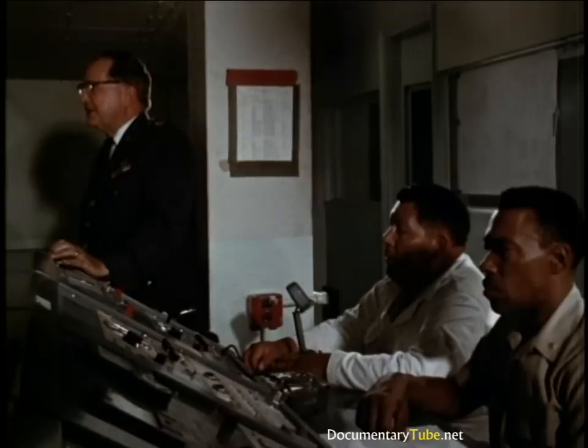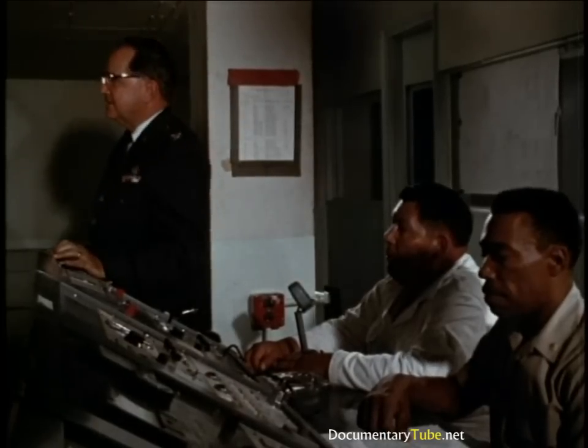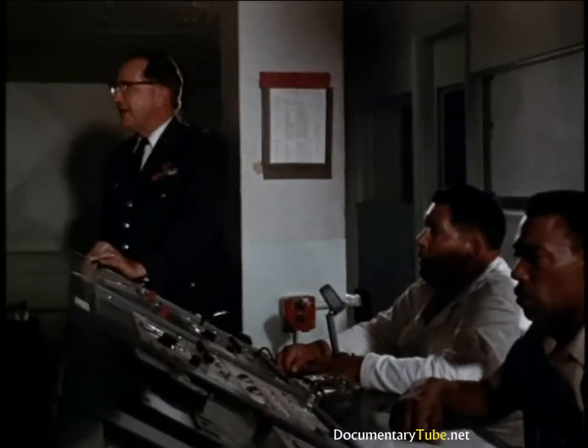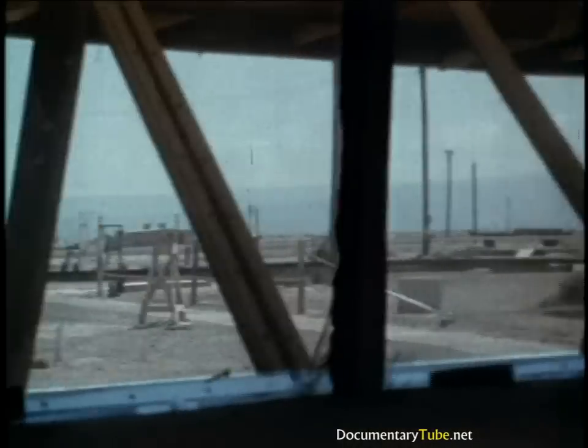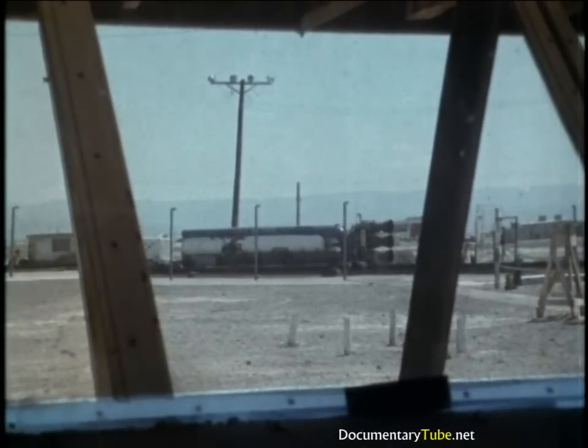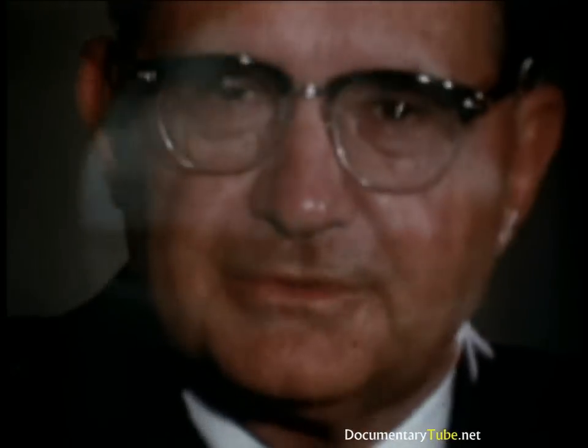Enough of the physical layout here at the Holloman Track. It is a big and impressive installation staffed by skilled, dedicated professionals. All the planning, coordination, designing, and computation come into sharp focus as the sled sits on the end of the track before being fired. For the next few moments while we wait for the launch, watch the drama of the track as it unfolds almost daily.